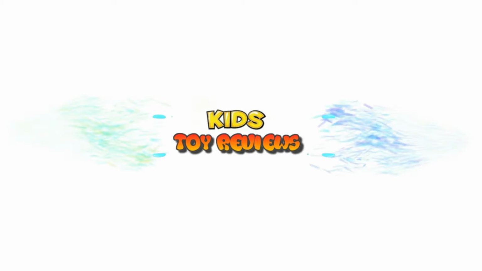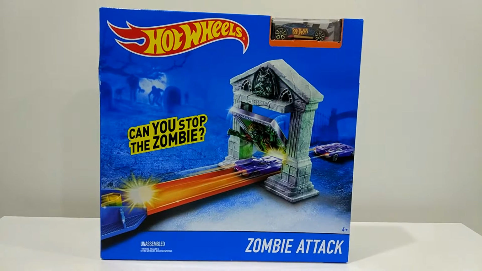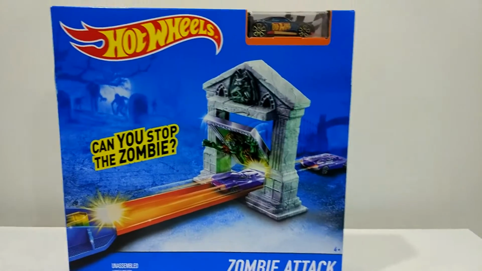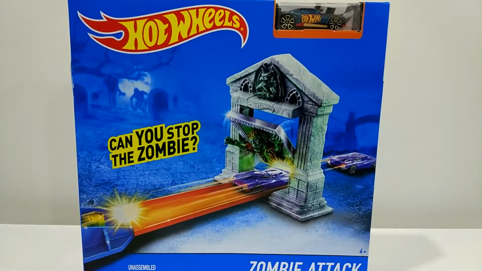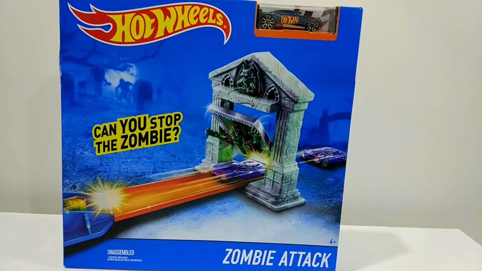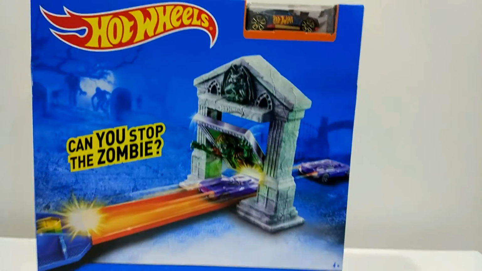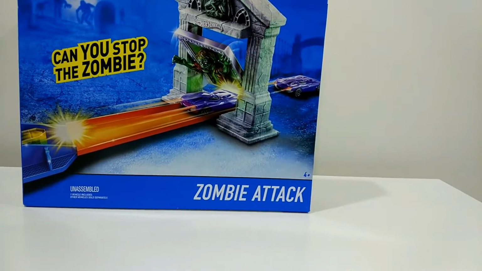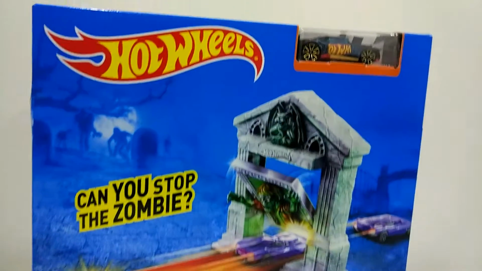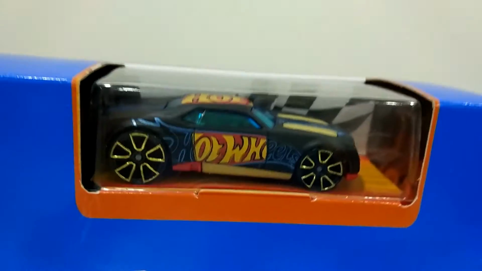Whoa. Welcome to Story Review! Yay! Hey kids! What are we unboxing today? The car monster bang monster! The car that bangs the monster? Yes! It's a Hot Wheels zombie attack! Check it out! Hot Wheels! The car! Yes, it comes with a free car!